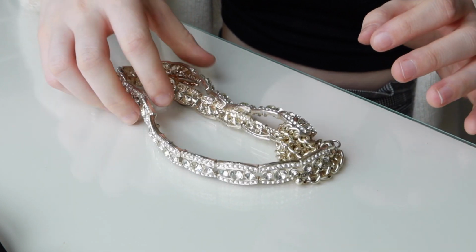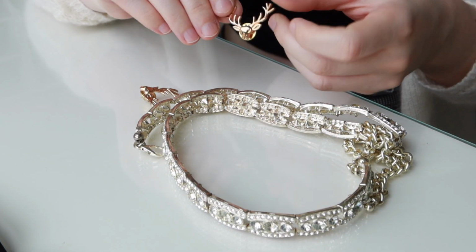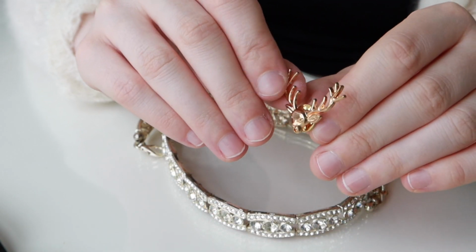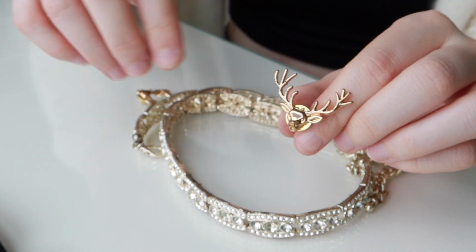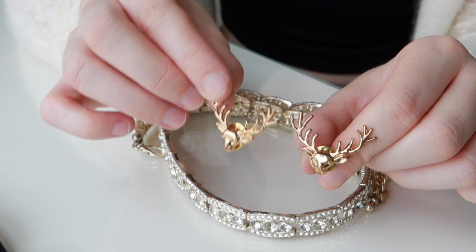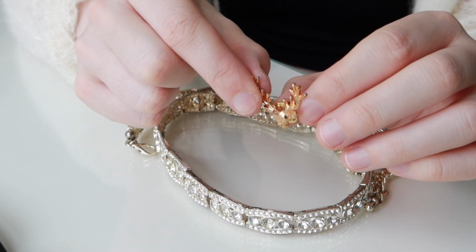And then just one last thing that was in the box. Firstly, I have these. These are not actually earrings or any kind of real jewellery. They're actually pins. They're like a little matching set of two. They're so cute. I got these from YesStyle. And the idea is that they go on the corners of your shirt collars. So they're like collar decorations. And I just think that is so cute.